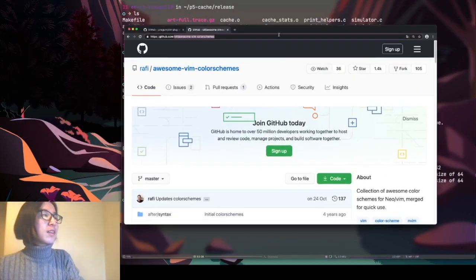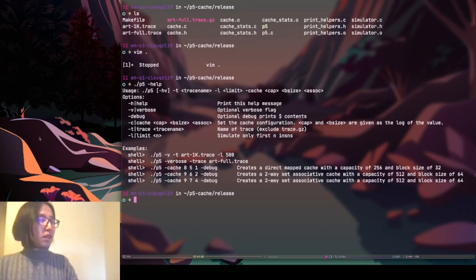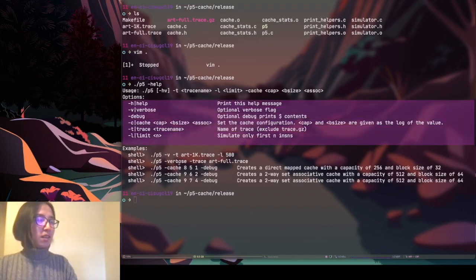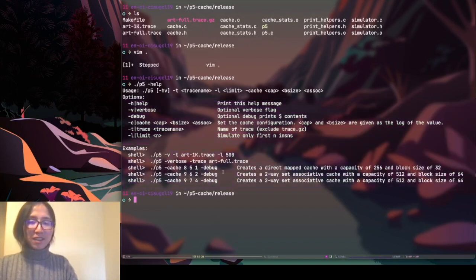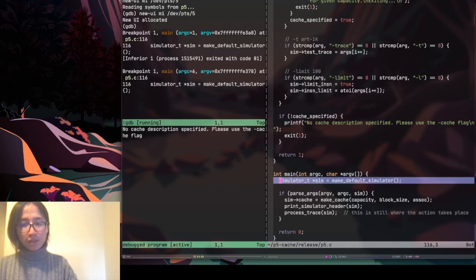You should see all the options that are available to you. My Chrome is making the text hard to see, so I'm going to move it out of the way. Okay, so you see all the options here, and here are some examples. We're just going to take the first example, just copy this part and go back to Vim. So we can stop our current debugging and run it again, but this time with the command line arguments. All right, press enter, and now it should stop here again.